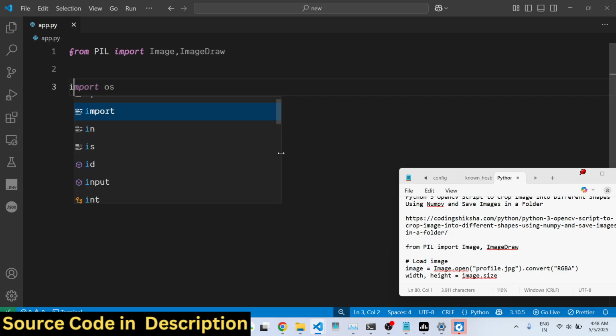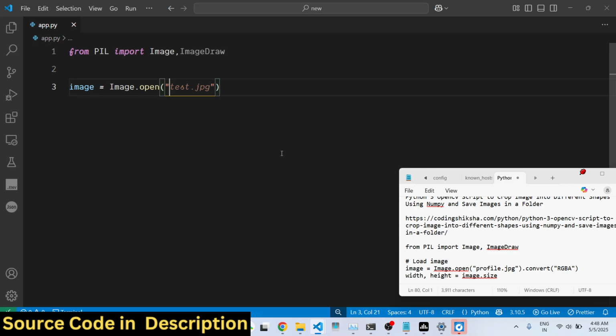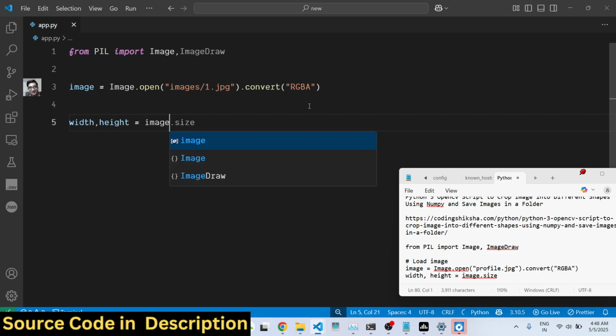After that, we need to load the image. For loading the image, we use the open function, and here we specify the image. Then first of all, convert this image into RGBA, and then we set the width and the height to whatever the size of the image is.